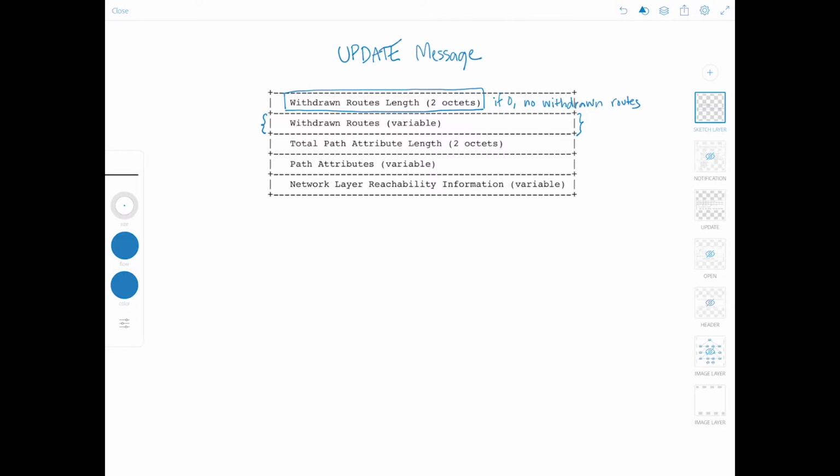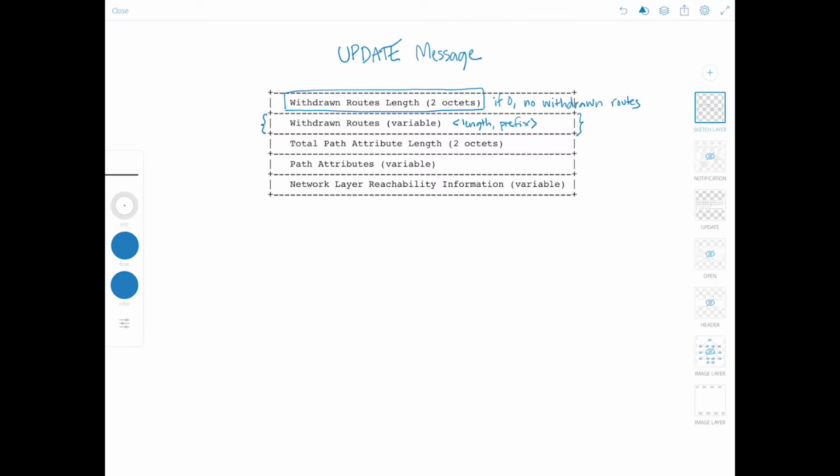And the withdrawn routes field contains a list of IP address prefixes for the routes that are being withdrawn. And each route is encoded as length and prefix. Like this.